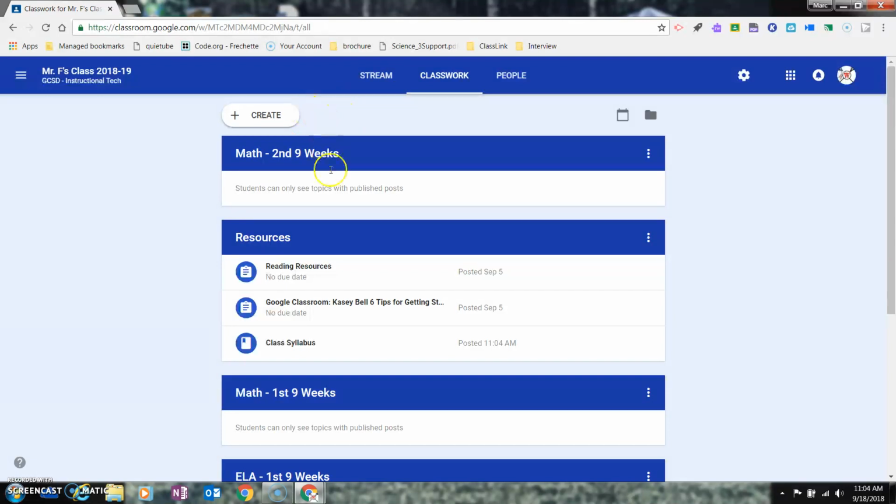It's not going to show up. However, it will show up under this topic under resources. So that way it doesn't get congested in their feeds or anything like that. They'll always know that they can go here and they can find those materials.